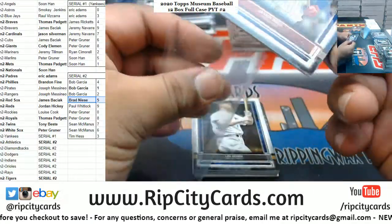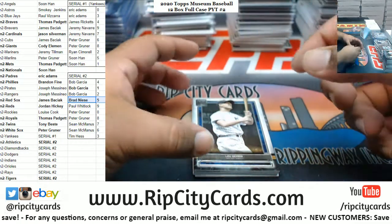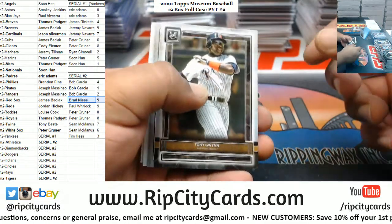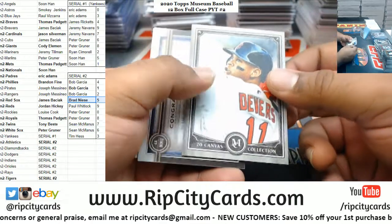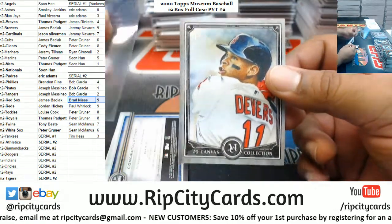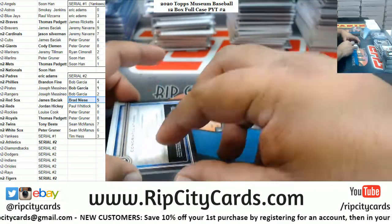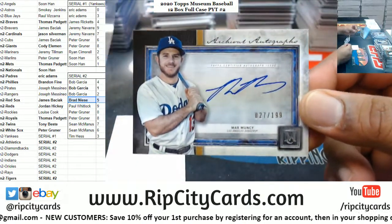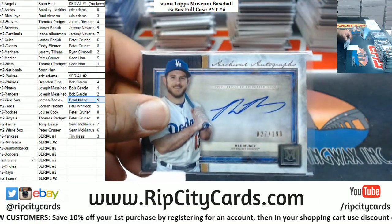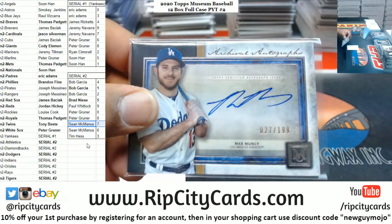Javi Baez to 150. I actually hope the Pelicans get in at that 8th spot and eliminate the Lakers in the first round - that would have Zion's stock go crazy. Easy Davis canvas. Max Muncy to 199 Dodgers, which is a filler team. That goes to the 7th spot, which is Sean - there you go.